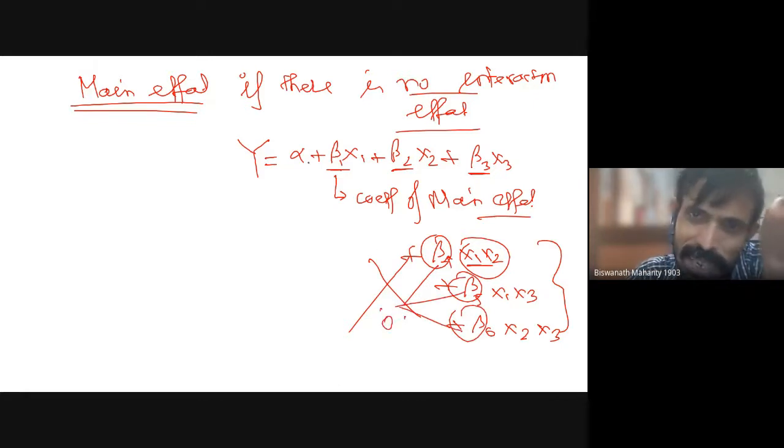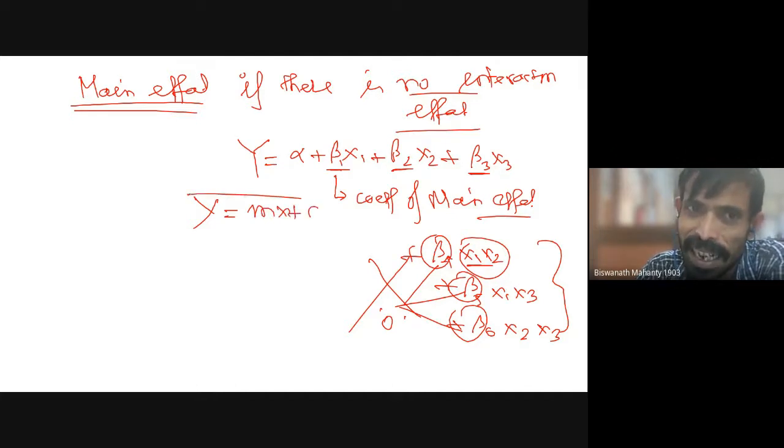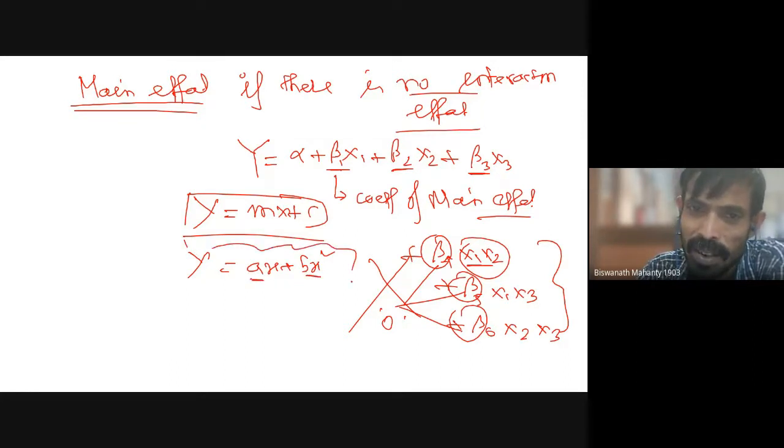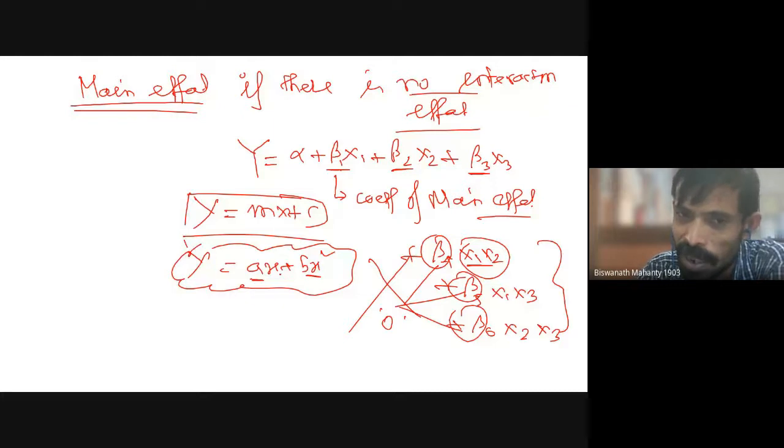So basically this is very linear. For example, if I want to draw one equation between x1, x2, x3, do you think I will get any representation of a surface? What is the straight line equation? y equals mx plus c. This is a line, a linear kind of thing. But if I say y equals ax plus bx square, that means quadratic. This is an equation not only for a line, we can have it for a surface also.